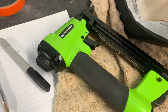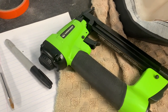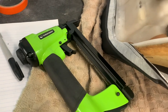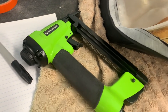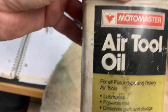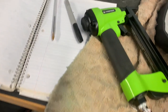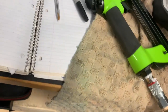When I first started using it, it would actually jam up a little bit. Sometimes it would fire two staples instead of one staple. Sometimes it wouldn't fire any staples. But the more that I've used it, so far, I should touch wood here, the better it's gone. I do make sure that I'm using air tool oil in it. And once it seems to get worked in a little bit, it seems to have been a little bit more reliable.